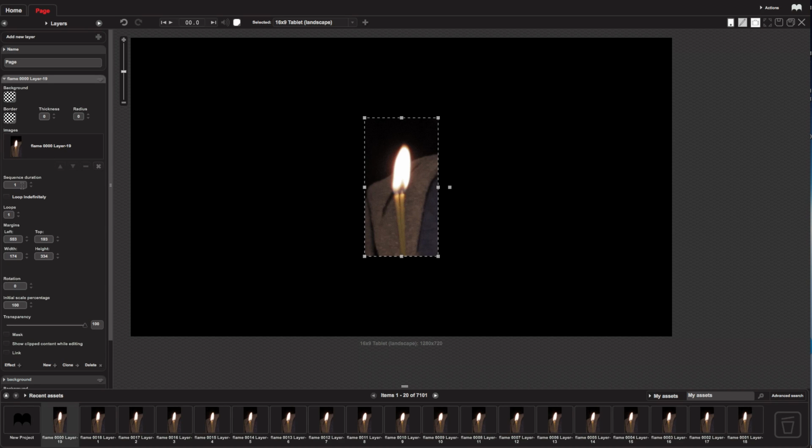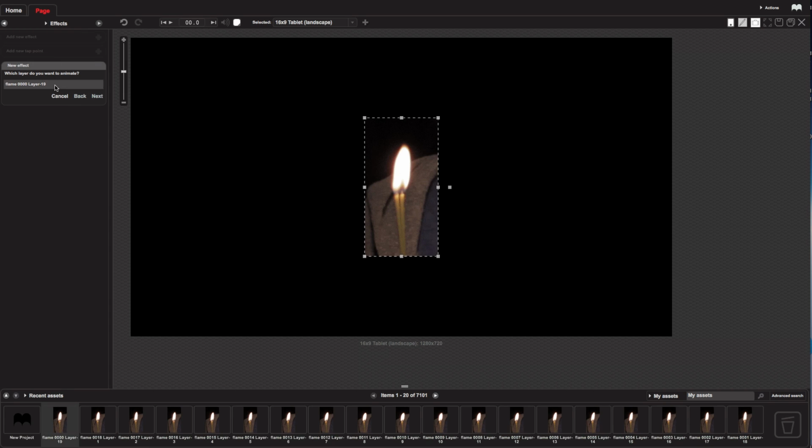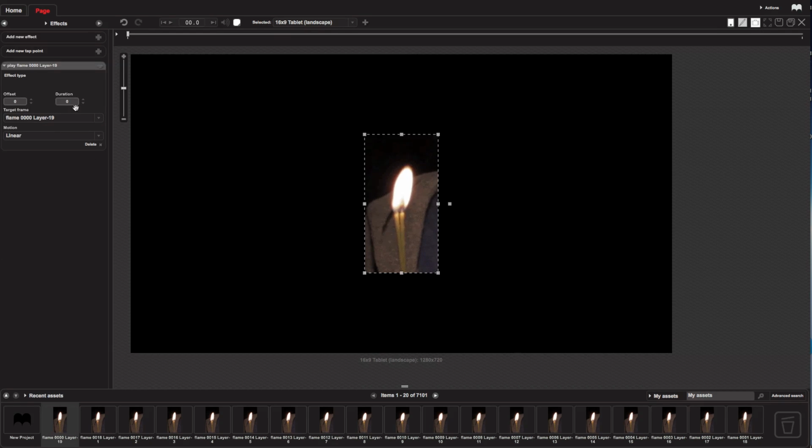You have a sequence duration, which will lengthen and shorten the amount of time between each frame. But because it behaves just like a sound, you're not going to be able to see it until you apply an effect to it. So let's apply an effect. The types of effect are play and pause. Those are the ones that work with animated sequences. So we're going to do a play at the start, and then you have to give it a duration. Let's just give it a 0.1 duration. So now if we go back and play our animation, you'll see that it'll play.